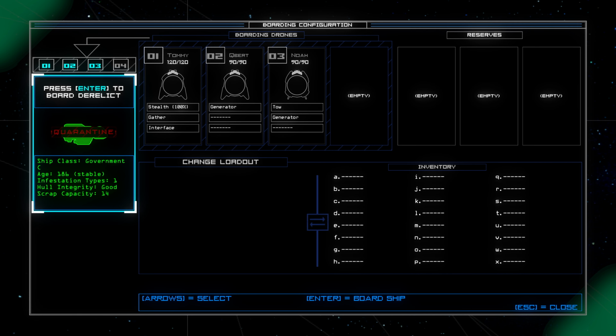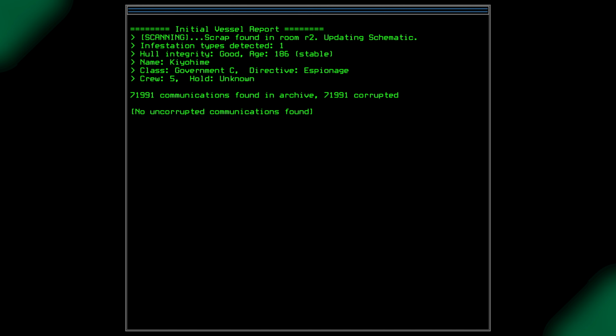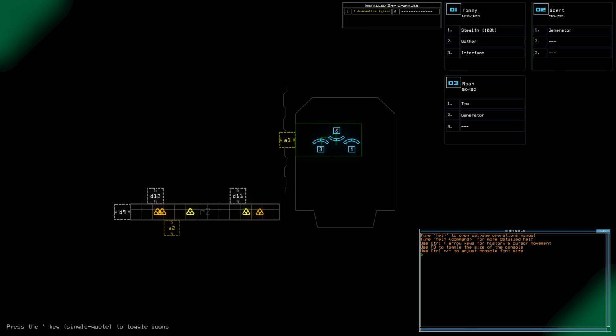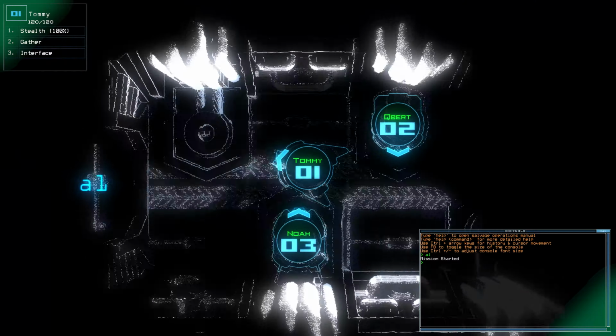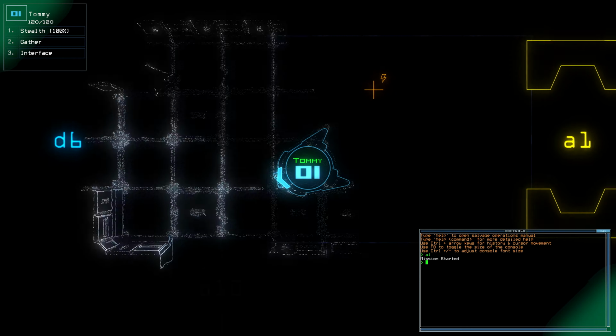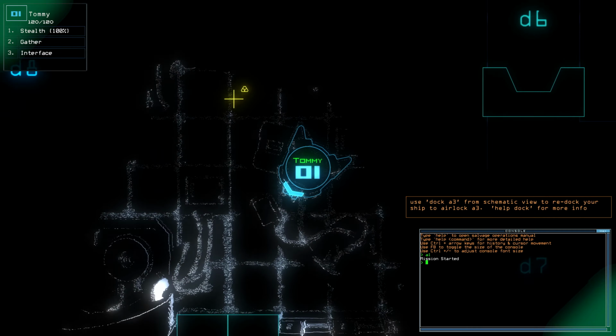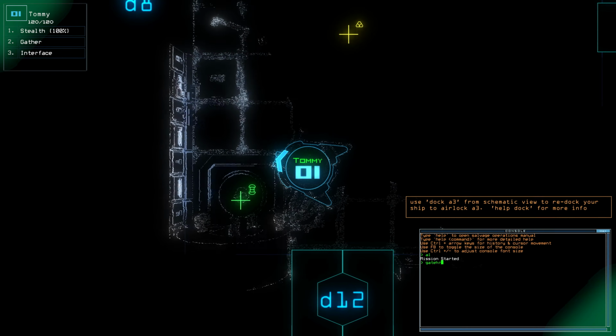I don't have enough confidence in my skills to be able to do a run and not waste this quarantine bypass. But we're going to jump in. We're going to see why this thing is quarantined. I've never done these ones before, so we'll see. I'm sure it's going to be disastrous. No, we shouldn't go in with such a poor initial assessment. Use dock A3 for schematics to redock the ship. Why not to do that? Gather.